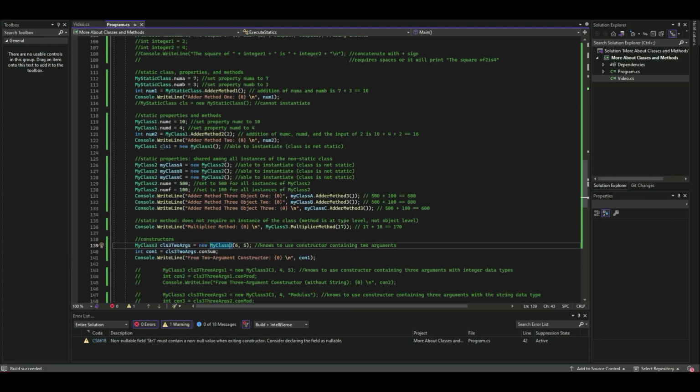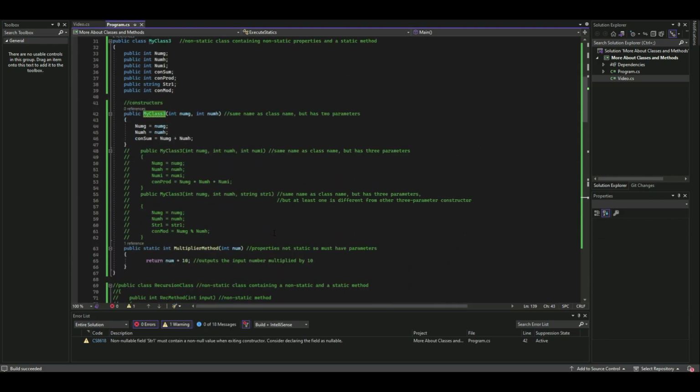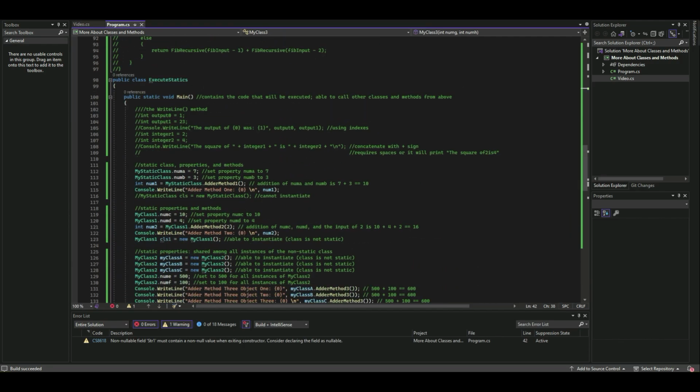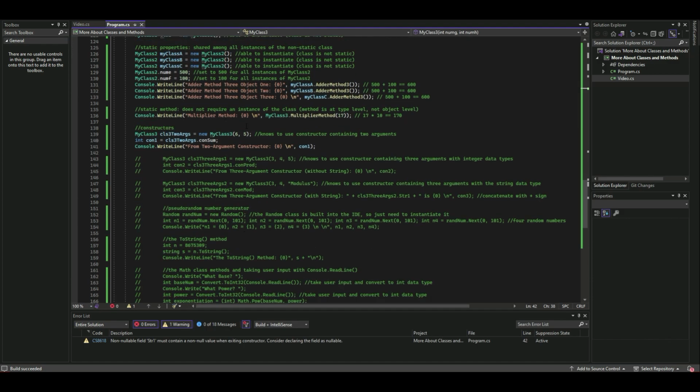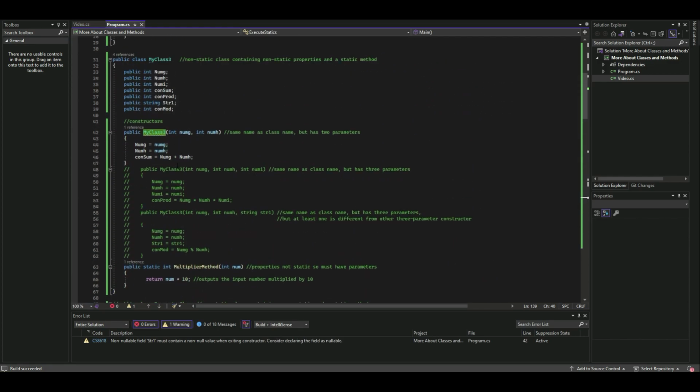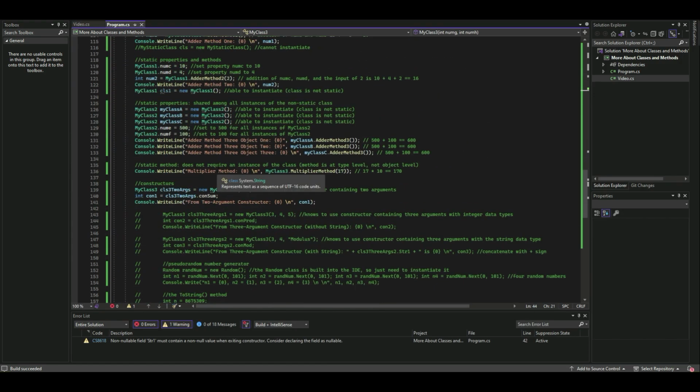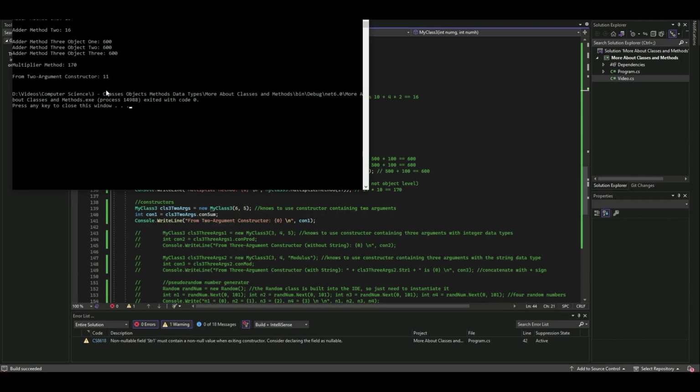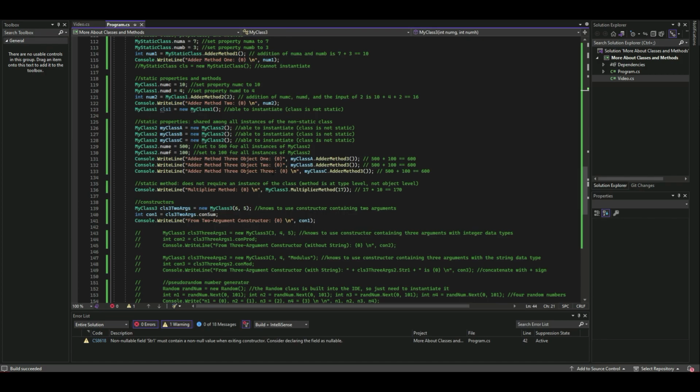And that is because we have up here this capital num g being equal to this num g input, and this capital num h being equal to this num h input. And so we see down here we have 6 and 5. So adding those together gives us 11. And so when we use this consum here, that will give us 11. So when we run that, we see that we get 11 from our two argument constructor.